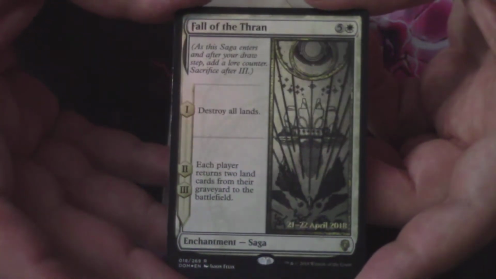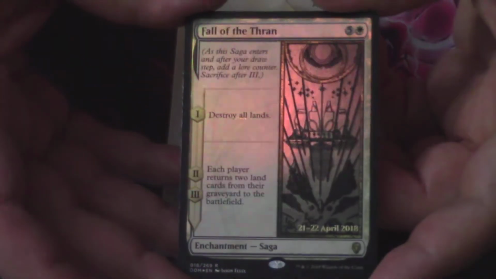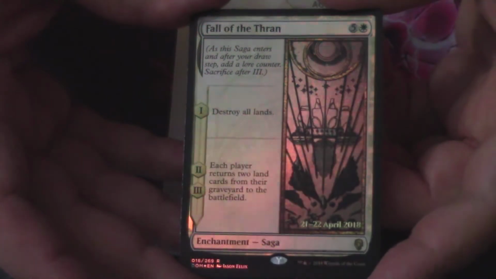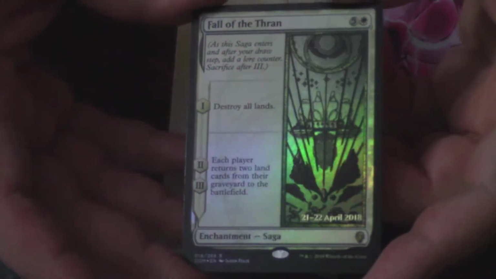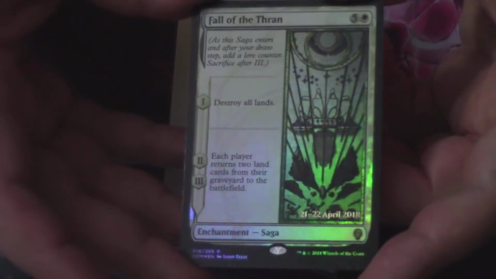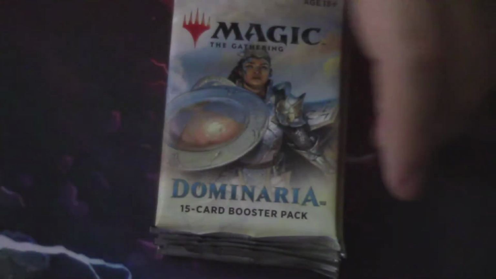Let me see if I can catch that foiling pattern a little bit better. There we go. I like that a lot. I think it looks really, really, really sweet. The card is cool too. I mean, more for constructed than for limited. This is not a high pick in limited by any means, at least in my personal opinion. And let's see what we can get out of these packs.